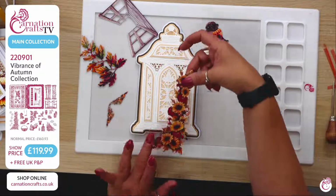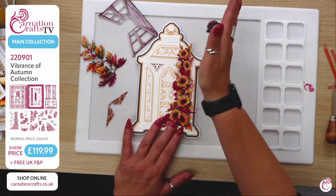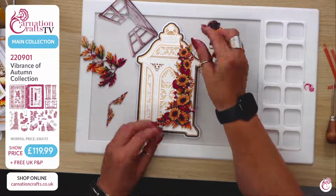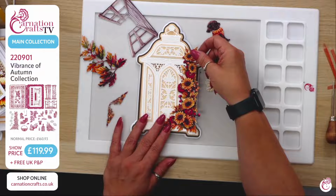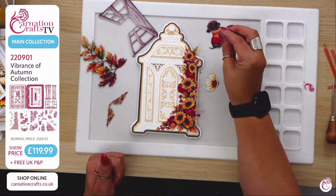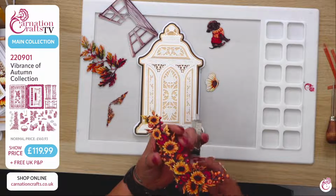So with this, I'm going to corner it out. But what I want to do is make sure that leaf is leaving the card, because it's about making sure that the eye goes further than the card shape, just because it uses that storytelling element. So I'm going to push it right to the corner, and I've got that leaf hanging over. The reason that's important, and it's such a small detail, is it creates a shadow behind of the leaf, and that is going to give the recipient something else.